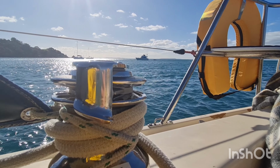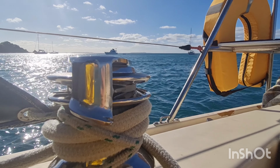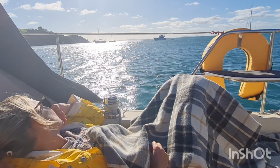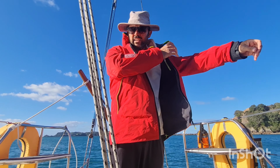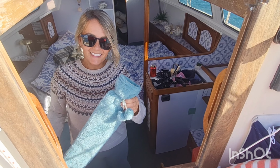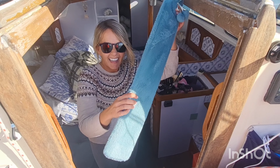With the sun setting earlier at around 5:30 now and temperatures much cooler than just a few weeks ago, we still love to be able to sit outside in the sun and the fresh air. And of course, my new giant hot water bottle keeps us cosy.